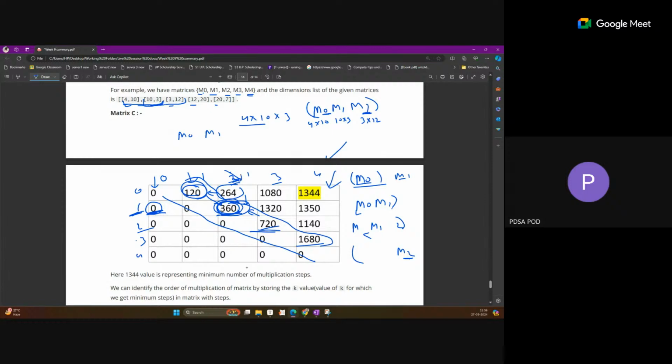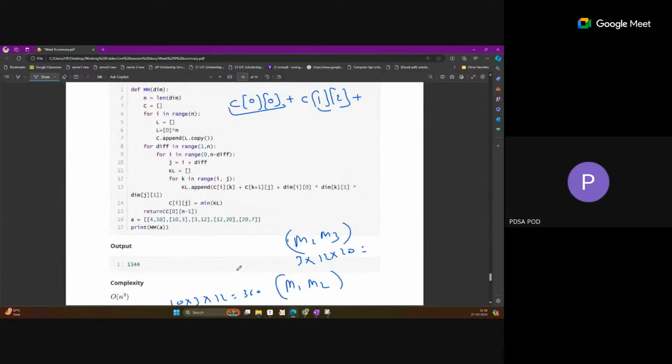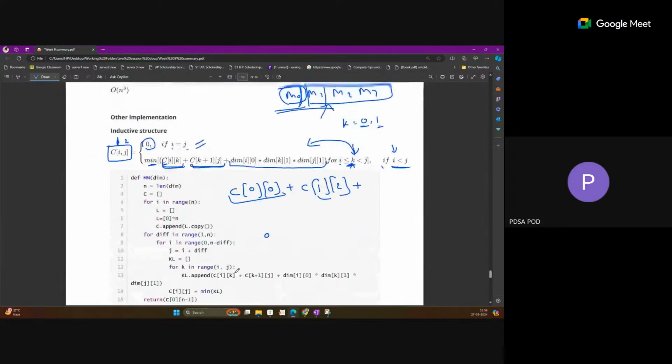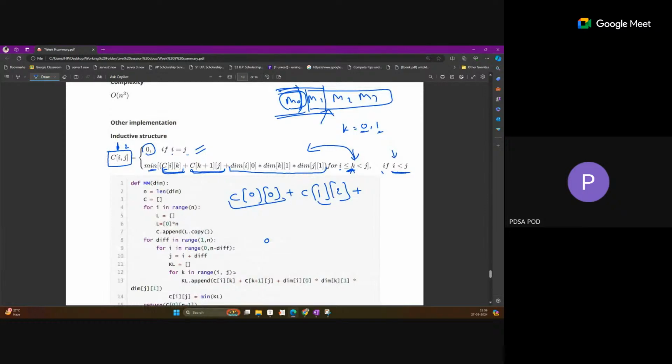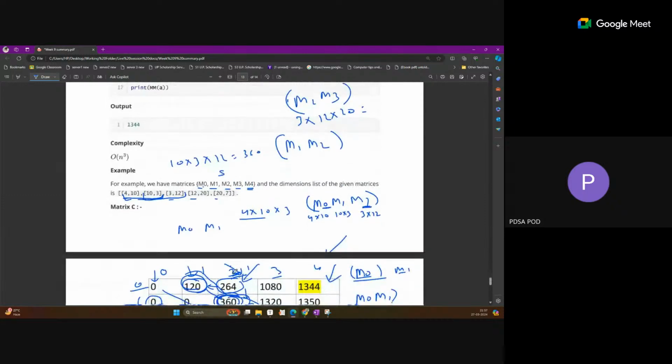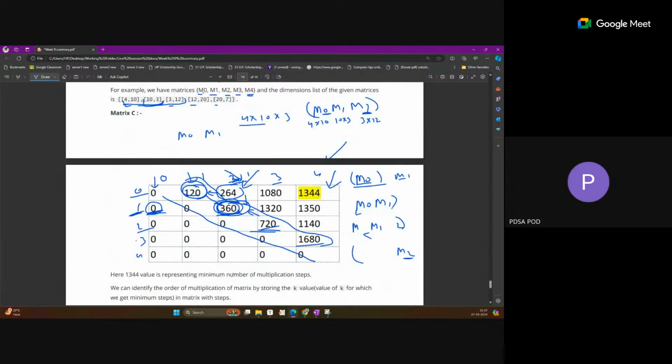The next diagonal will consider three matrices in the input. So for this value 264, 0 and 2, we have already calculated this. For C00 and C12, position 0,0 represents this point and 1,2 represents this point.